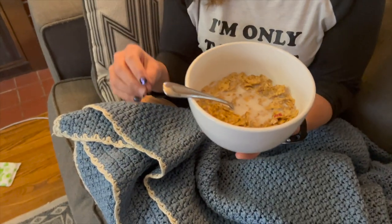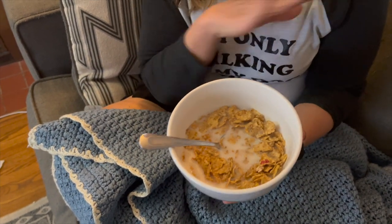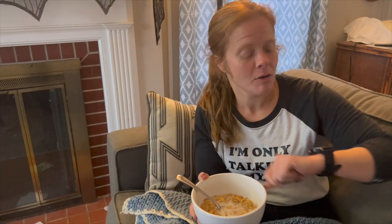I'm at about 1,400 calories for the day, and for me that's not enough — especially because I ran today. So I'm enjoying a bowl of cereal. Can we normalize eating foods that we love and taking things off the forbidden food list? I went way too long not eating cereal. This is Special K with yogurt and berries and some almond milk, bringing me to about 1,600 calories for the day. This means I won't have to wait too late tomorrow when I'm ending my fast.